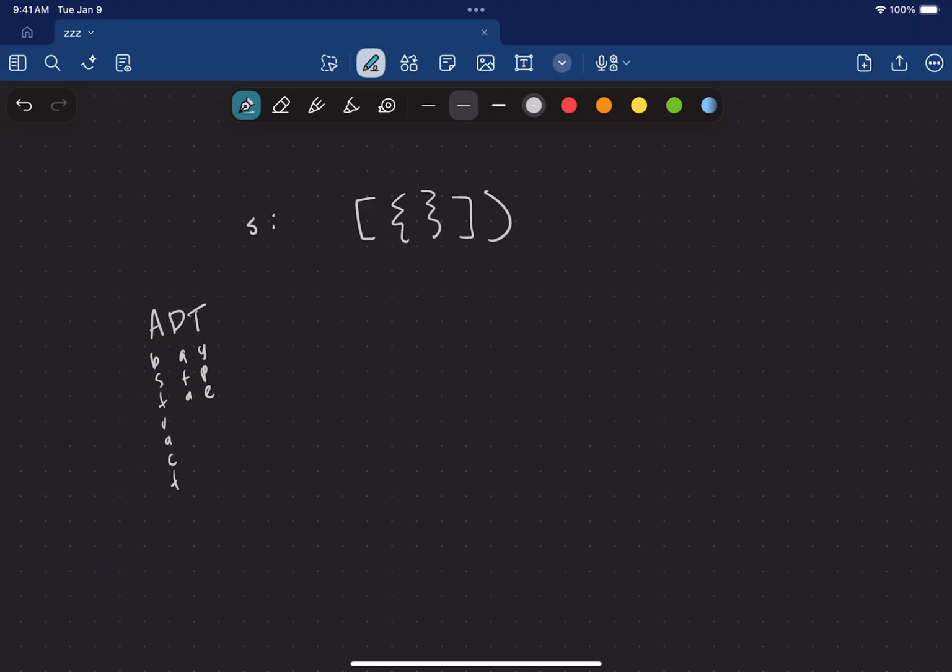And all that means is the stack just needs to be able to do certain things. It doesn't really matter what you use to make it happen. It just needs to have certain qualities or certain capabilities. And stacks specifically, if you've learned about them before, all they really need is for the last thing in to be the first thing out. And we sometimes abbreviate this LIFO, last in, first out.